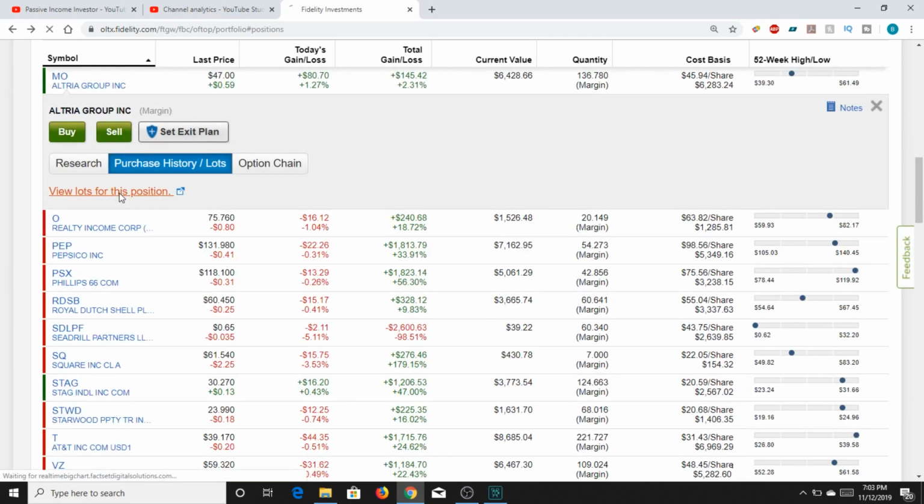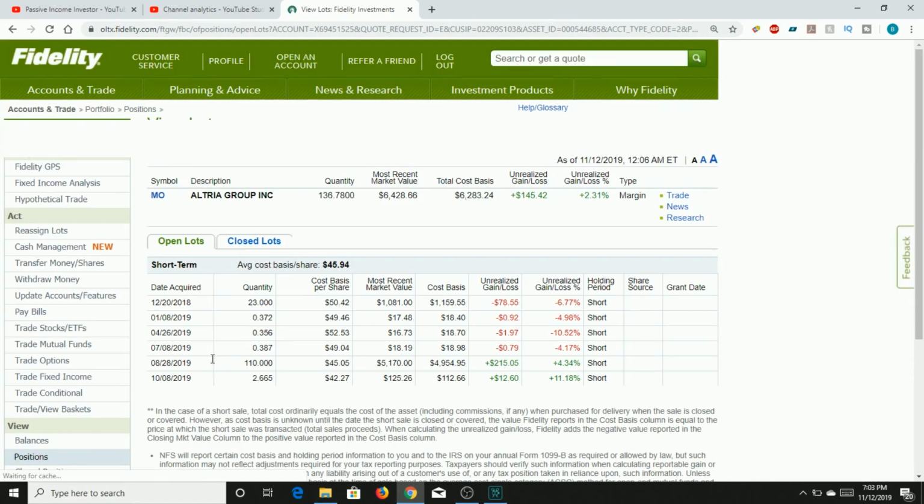I believe I've had some of these since 2018, but bought some more shares in the August timeframe, and not doing too great on them, but however still have a little bit of a capital gain here. Purchased them because I believe in the long-term free cash of the company and very low capex business with huge brand loyalty. So the fact that it's a free cash flow machine and is able to continue to pay dividends is the reason why I'm buying it.